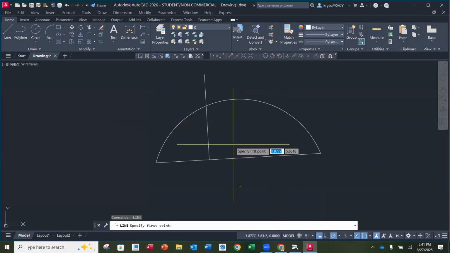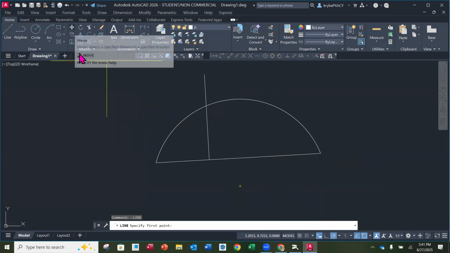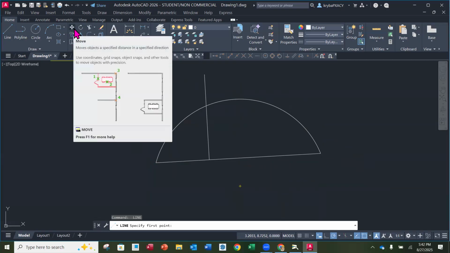Now, let's say I want to move this line. I don't want it there. I want it to be on maybe the end of our line. So the move command, you're going to notice in our ribbon here, there is a modify area, and we'll see this like up and down, left and right arrows, and this is our move command. So what it's going to do is it's going to move an entity or a feature that we've created.